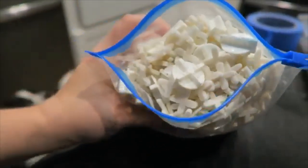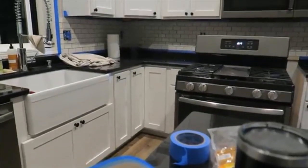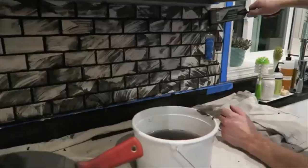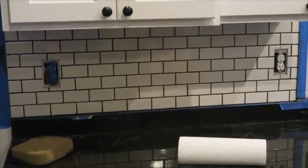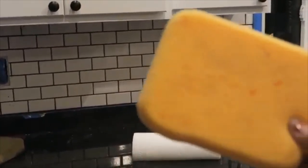So here I'm showing you guys all of the tile spacers once we took them out. I think it was like 1,000 tile spacers that we ended up going through. But after we took the tile spacers off, it had been a good 12 hours of drying, and we followed the instructions for the mastic on the back of the container. So if you guys do this at home, make sure you follow the instructions on the back. And then we laid the grout.